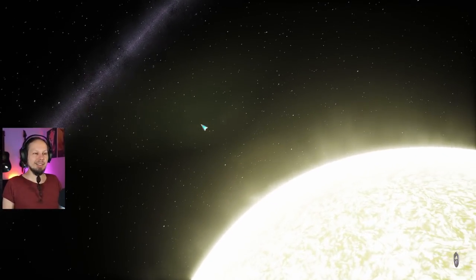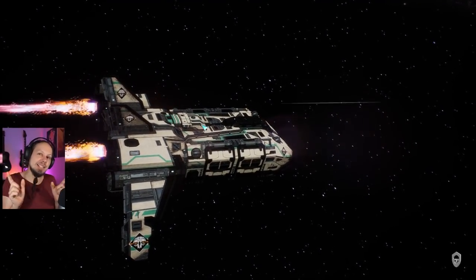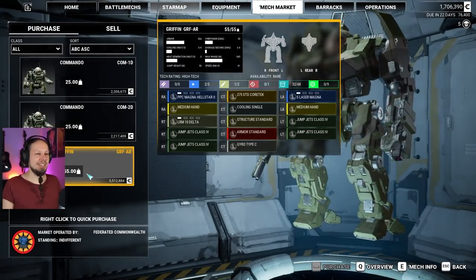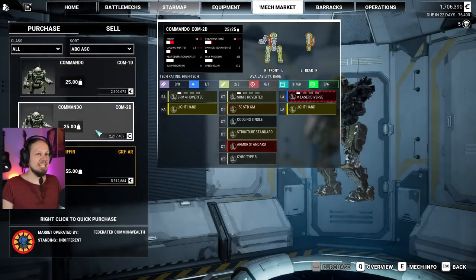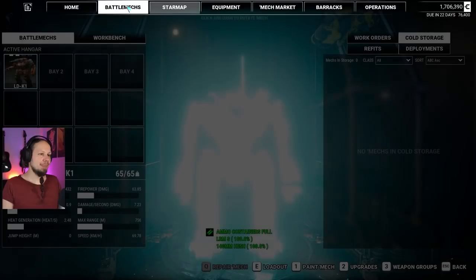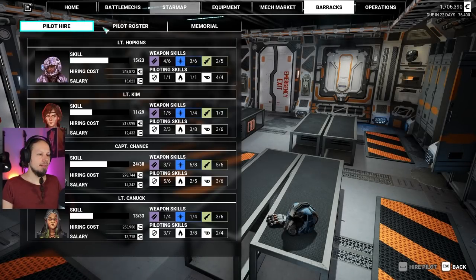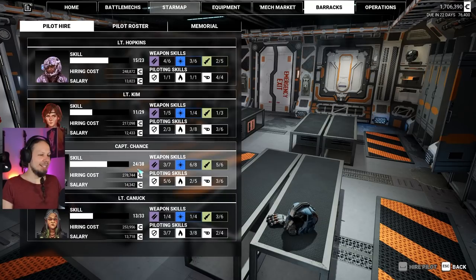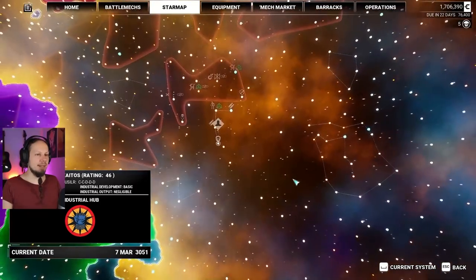But let's see. I just need to get one more mech, and then I feel comfortable going into the teens, basically. A Hero Griffin. Ares. Ares? Commando. I would love to get a commando. Still, too freaking expensive. There's nothing I can do. Spenthia. Huh. Oh, you don't see her. But anyway. It's a 38 pilot. Pretty good. There's nothing I can do. Let me go to the star map and see if there's anything down here.